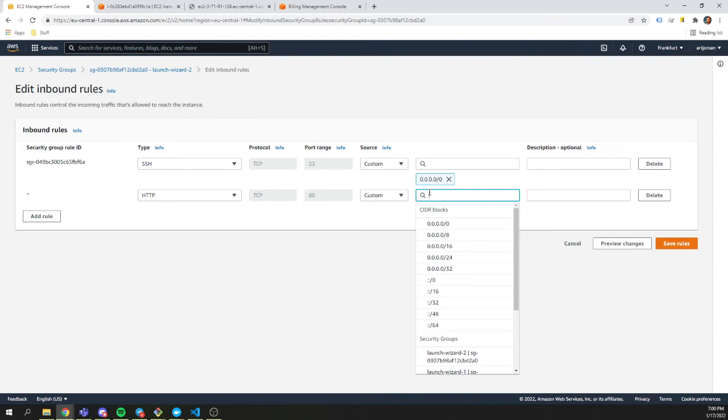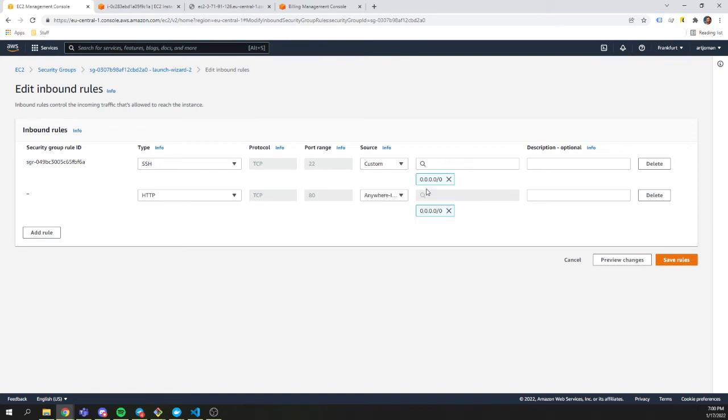If you want to make it publicly available, which is definitely not secure, you just need to put this first block, 0.0.0.0/0, right? Which will allow completely all the IP addresses from the internet to access your virtual machine. So I will put this global one. So it means every person in the world will be able to access my website. I can select it per country or per internet provider as well.